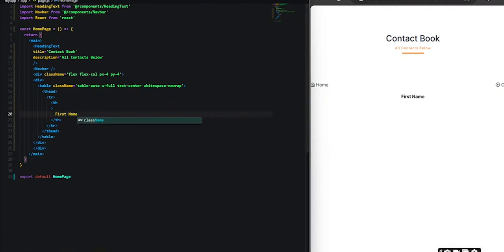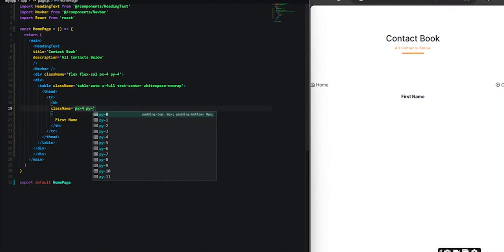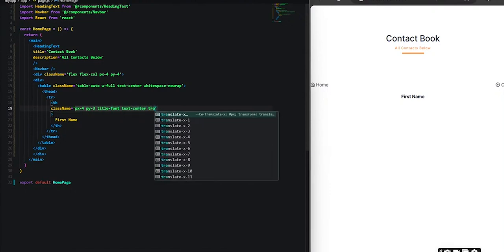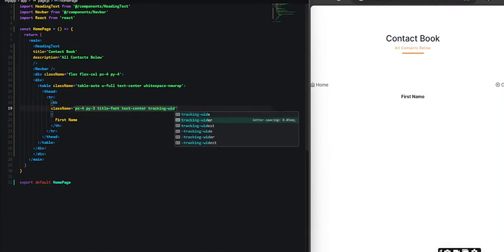And I want to give this header some styling. So I'm going to give it a class name. I'm going to give it some padding on the X, Y. We'll go with title of font. Let's go with the text to be center, tracking be wider.